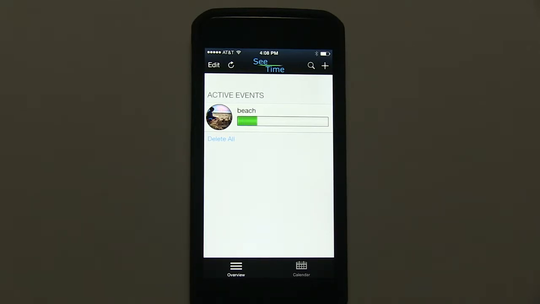So what we notice here is we've got an image, we've got a description, and we've got a progress bar that's moving across telling us how long it is to wait. If the amount of time is short, it's going to move quick, and obviously if it's set far in advance, that bar is going to move slowly. Now, an interesting thing, when this time is up, the bar is going to change. It's going to turn gray with a nice check mark. And that tells the end user that the wait is over and now that event can start.